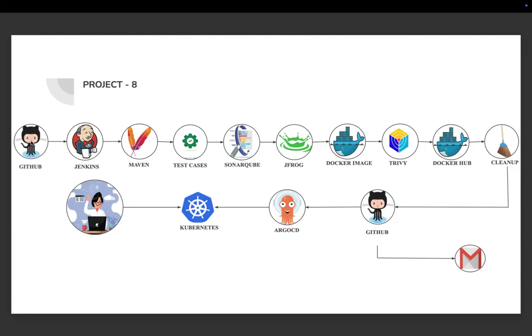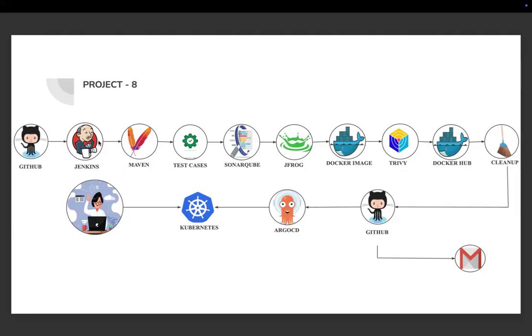The place where we store all our application code, right? So whenever there is any change to the code in the GitHub repository, our GitHub webhook will be triggered and that will trigger our pipeline. In the next stage, as the first stage, all the code from the GitHub repository will be fetched by Jenkins.